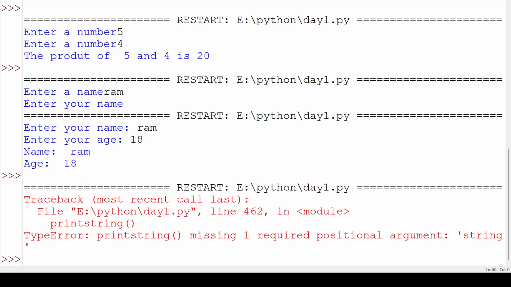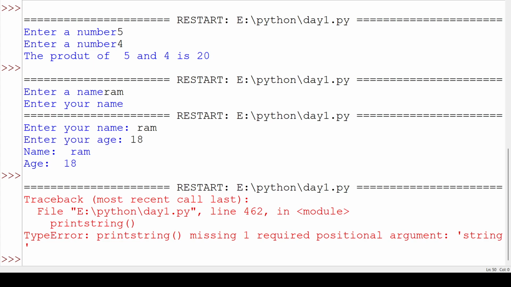Here we get an error, a traceback, which is a TypeError: print_string missing one required positional argument, string. What the compiler is trying to convey to us is that we must pass an argument of type string so that the function will be executed properly. We get an error because one argument is missing.